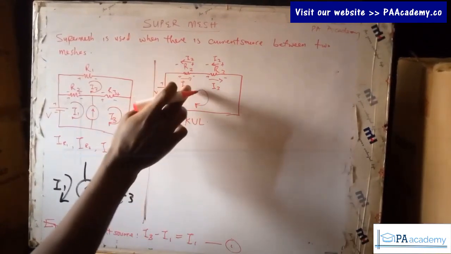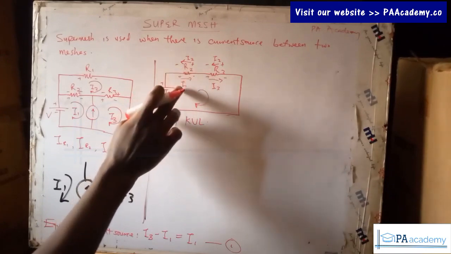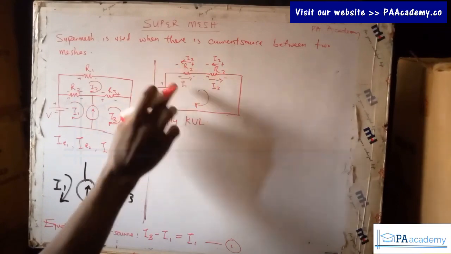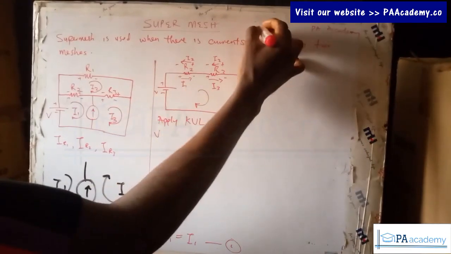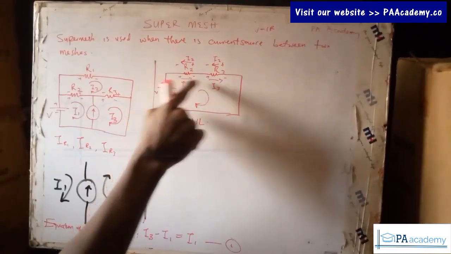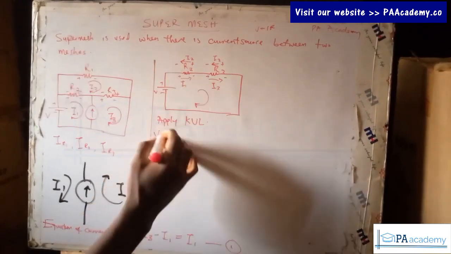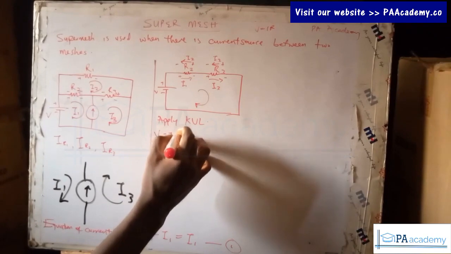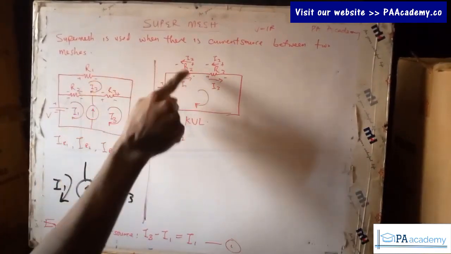Then from here, we come to this resistor R2. Now, because of the current I1 that is flowing in this direction, that is going to be what? Remember, V is equal to IR, that is the current times the resistance. Because this direction is going from positive to negative, that's going to give us minus I1 R2, like this.